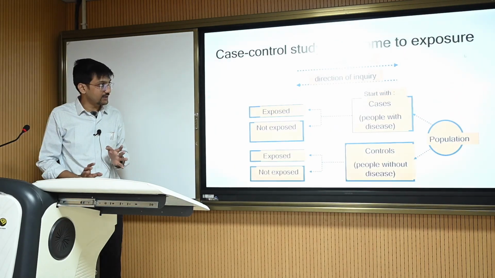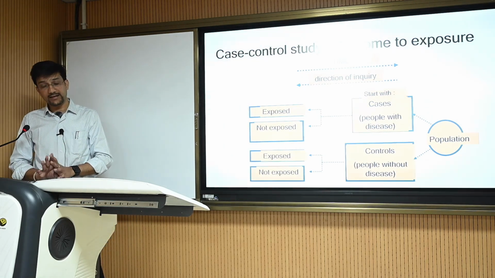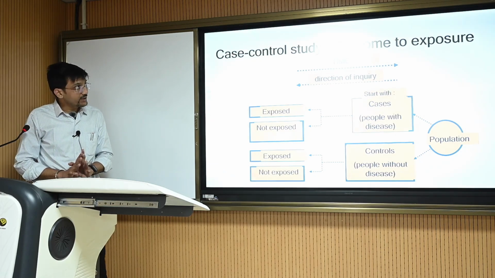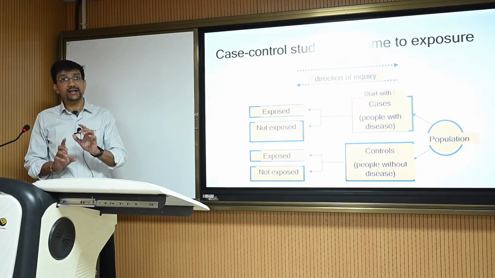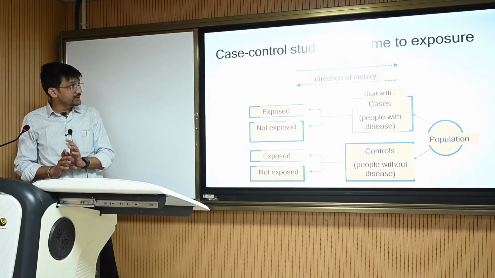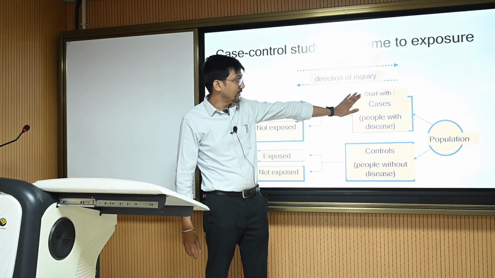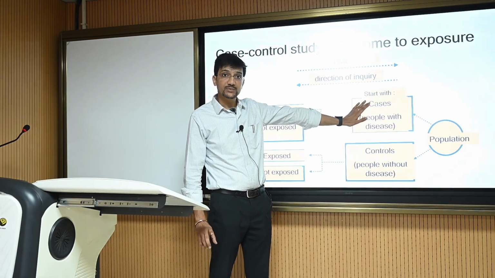Now this is a typical design of a case control study. This is another type of analytical study. So the important thing here is we select individuals on the basis of their outcome status. So we start with the diseased individuals. We start from here, in the population, we divide them into two groups on the basis of their outcome. This you have to remember.